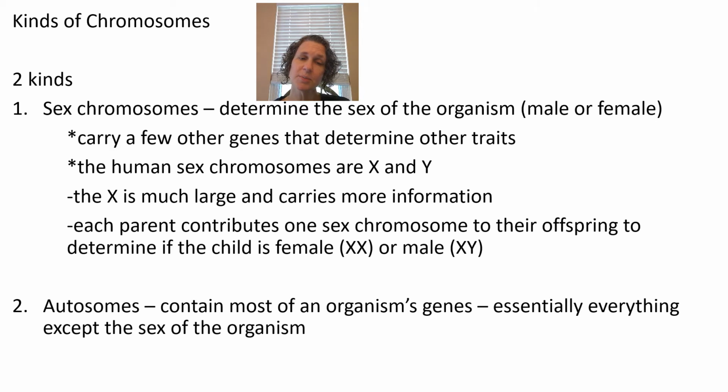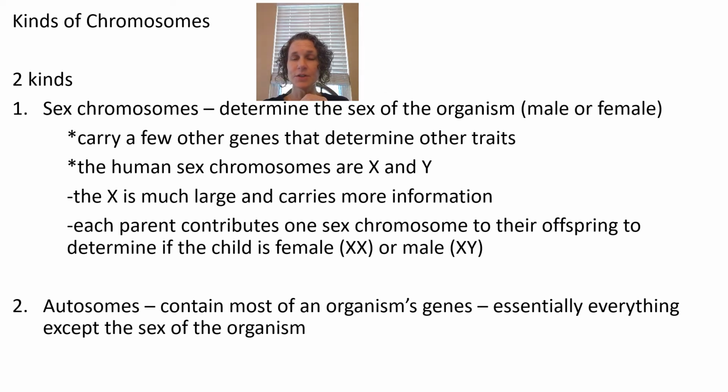For humans, the sex chromosomes are X and Y, so very specific. The X chromosome does have more information on it, and each gender, male or female, does have at least one X, so that information does get passed on, does get used. And so if you are female, then your chromosomes will be XX. You got one X from mom and one X from dad, and you are a girl. If you are male, you got one X from mom and you got a Y from dad, and you are male. Okay, those are the two genders.